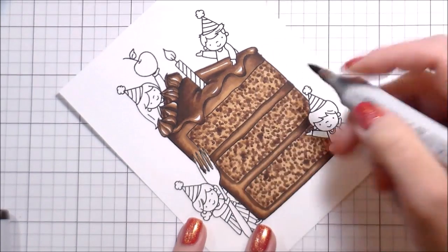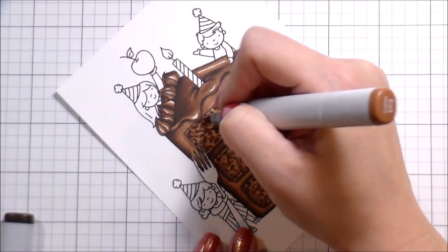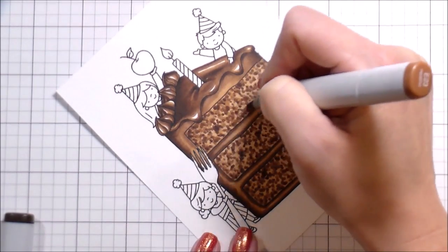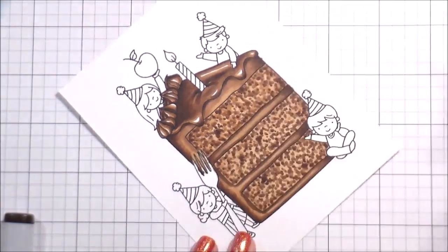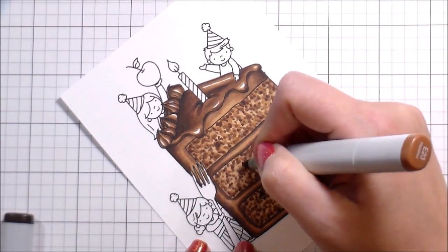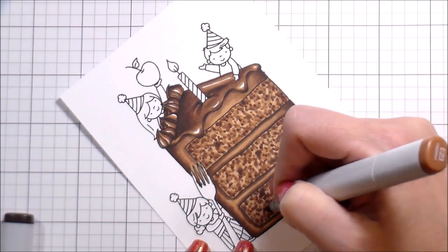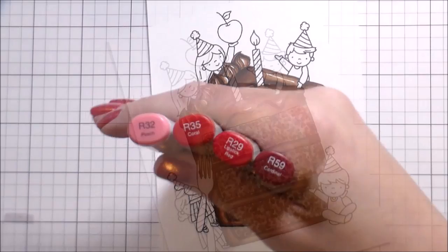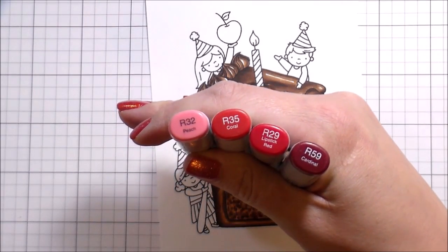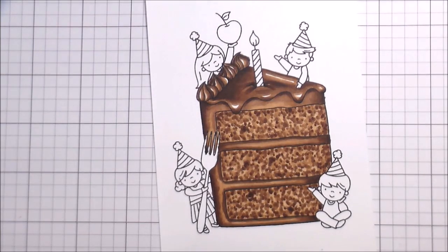And really that last layer of the lightest color is what makes all the difference, because it kind of smushes all the colors together. So you still see the texture, but it's just not as in your face about it. So yeah, it's just a fun way to add a little bit of something extra to it. But again, like I told you, by all means, not necessary, not something you need to do.